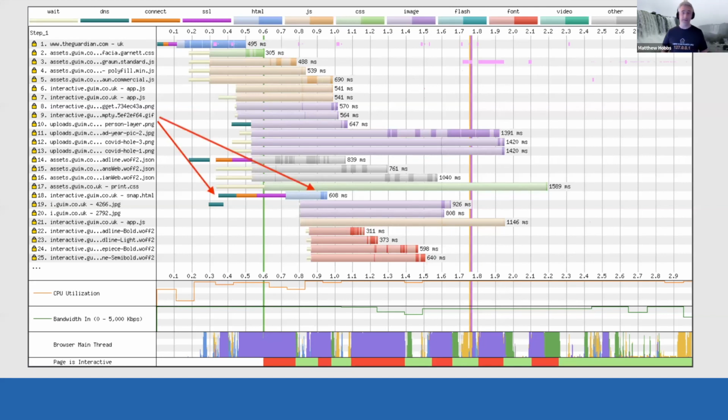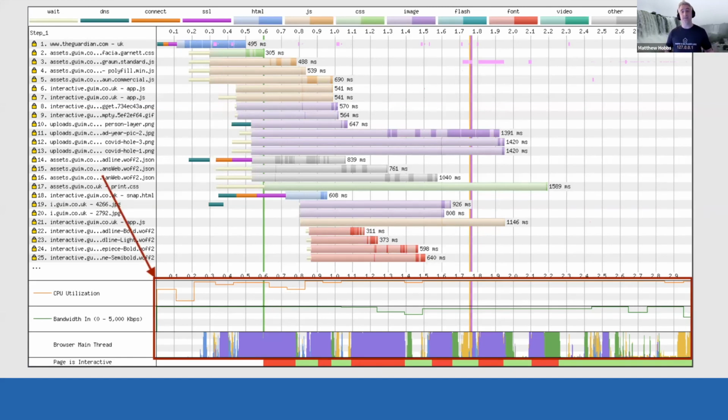Next, request 18, another TCP connection, and the color of the asset is blue. This is a request for another HTML page, most likely triggered by some JavaScript execution. The reason I say it was triggered by JavaScript is because notice where the TCP connection starts. It lines up with the inline script execution within the HTML on request number 1. So there's a very good chance that this is what initiated it.